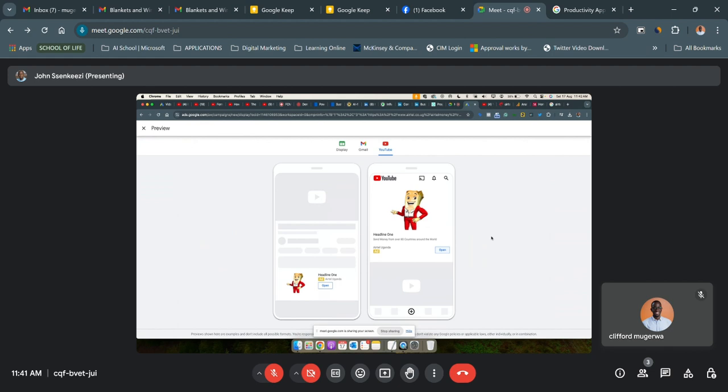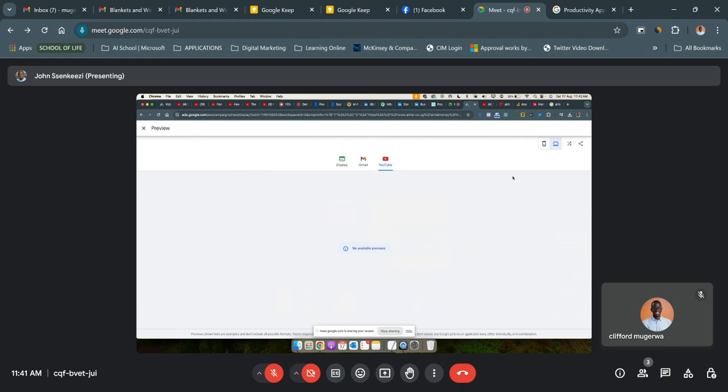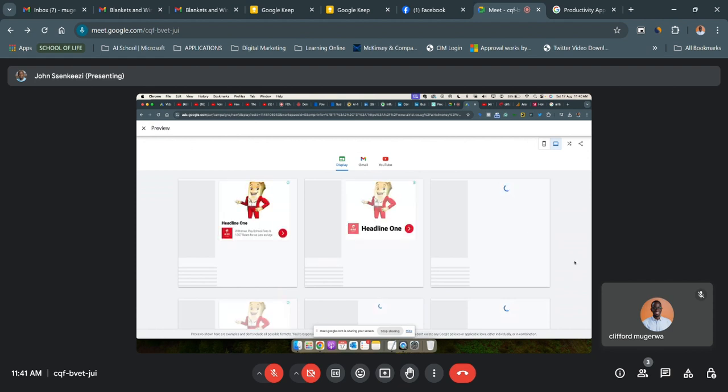Alternatively, you can mix. You can have the banners and the responsive ad type under one campaign, and then you measure how they are performing. Actually, sometimes they can even give you a warning and say, we've noticed you don't have a responsive display campaign. This is how it would appear on a desktop site.